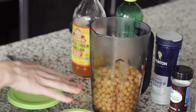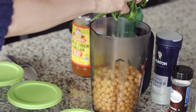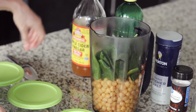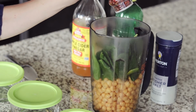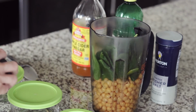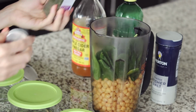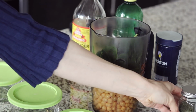All right, so I've rinsed the 2 cans of chickpeas well and put them in the blender here. And you're just going to take a big handful of dark leafy greens. I've chosen spinach. And now I'm going to add some spices. So I'm going to add in a sprinkle of crushed red pepper, chili flakes, dill, and you can just add your favorite spices in. Maybe you want to do some garlic powder, some onion powder, some smoked paprika.